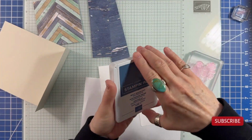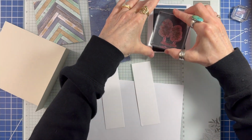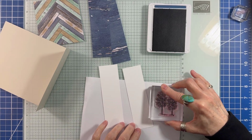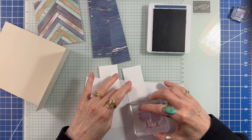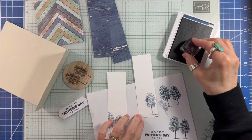I'm using the full-size Misty Moonlight stamp pad just because it'll be a little bit quicker than using the spot. And I'm going to stamp off and then stamp a tree here. More color to these trees.